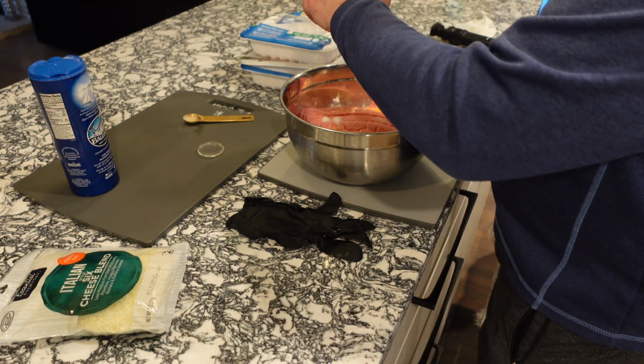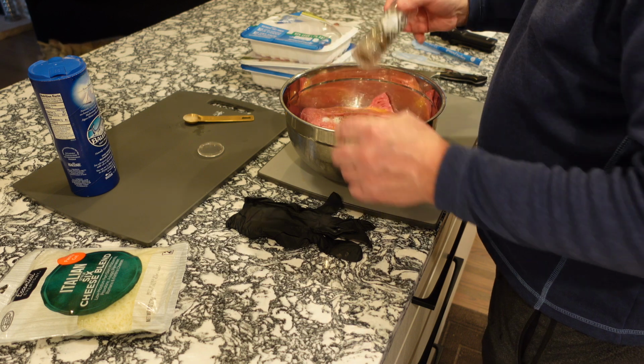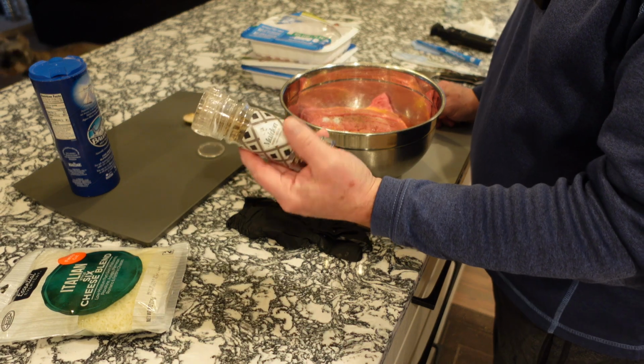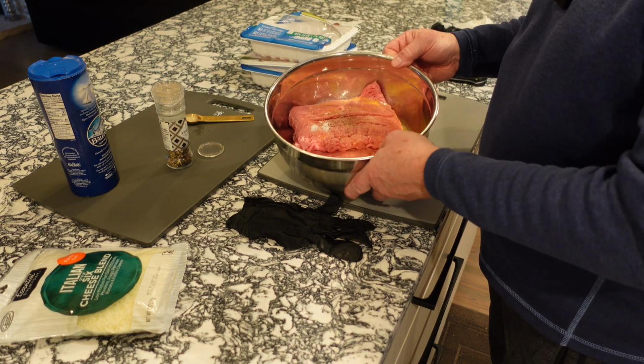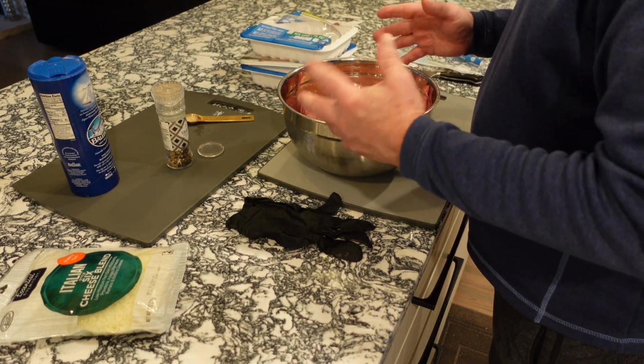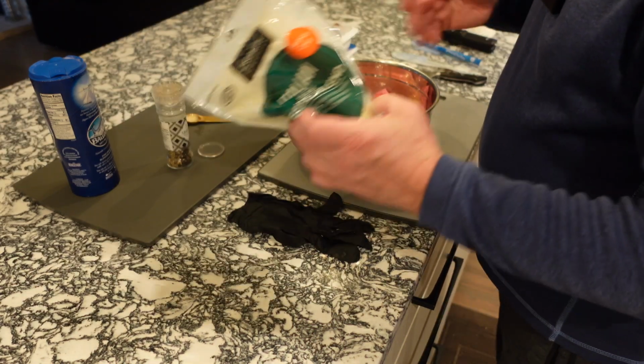Okay, we're going to do about 20 cranks or so. Now if you don't have a pepper mill, you can use ground black pepper. I would probably use about a half teaspoon, and that's about it in here. If you want a little more pepper, go ahead and throw it in, okay? And then we're gonna go ahead and add some of the cheese.